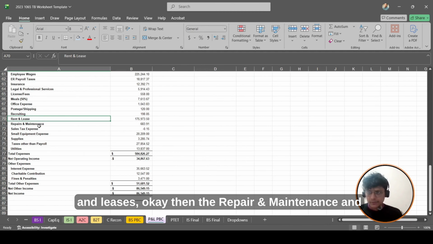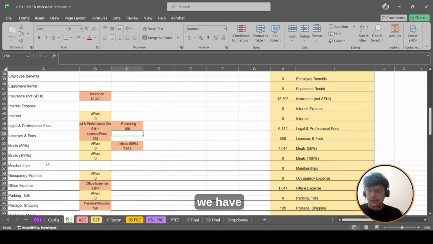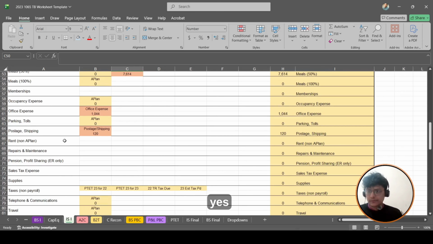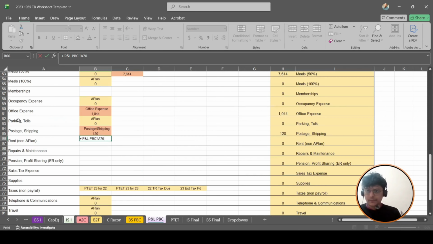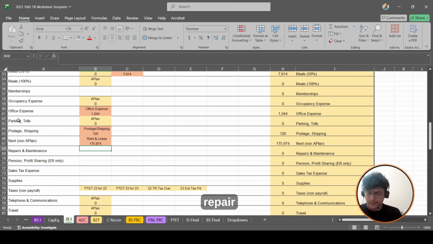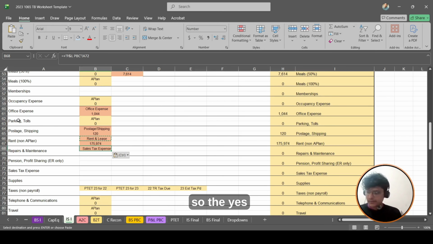Rent and leases. Okay. Then repair and maintenance. Rent. We have, yes, rent. B70 is the sale. Repair and maintenance. We can try through the, yes.